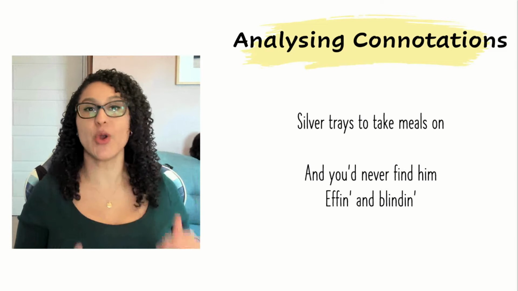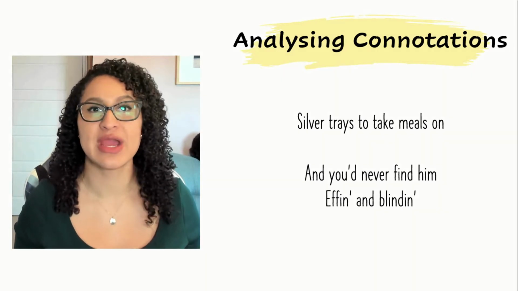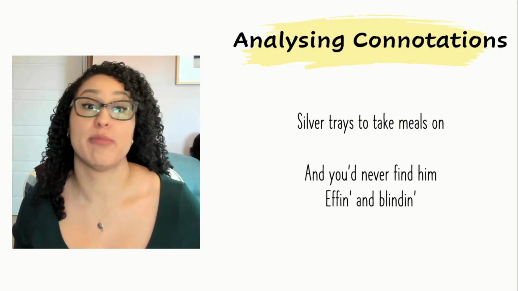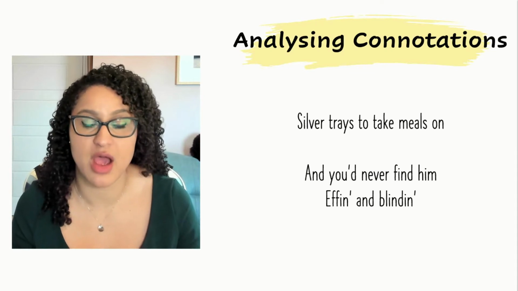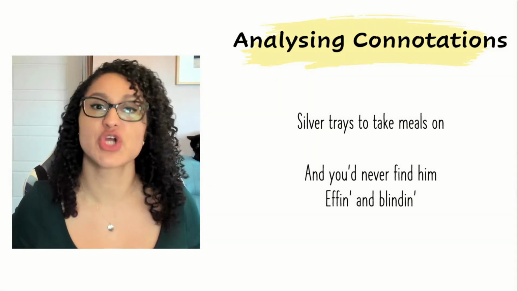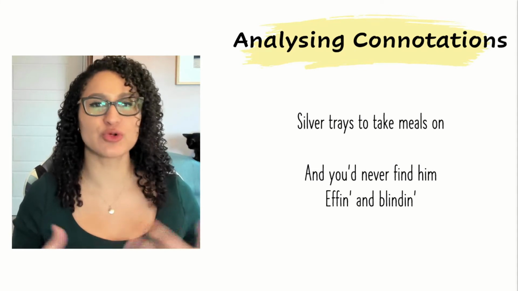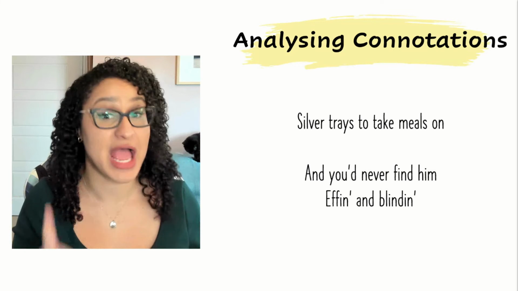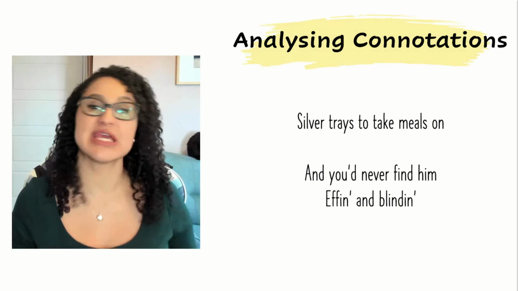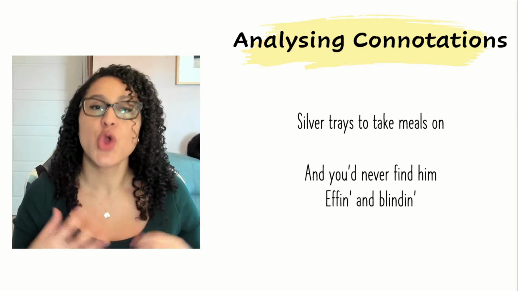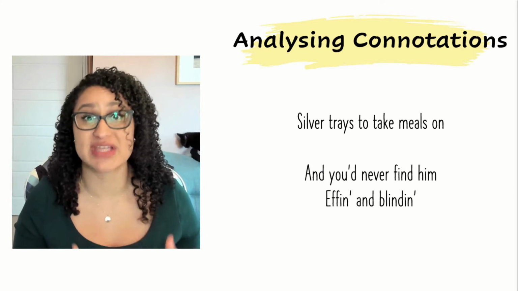But the point is, with those connotations of it being that somebody who swears a lot is not posh, basically, because again, it's about that class system, working class versus middle and upper class. Somebody who's swearing all the time and is rather common, her son isn't going to be like that. That's what she's happy about. Her son is going to be brought up with manners and respect and wealth, as from the silver. So just by looking at the connotations of silver and effing and blinding, we have gotten so much of the implicit meaning out of this song and what the writers were trying to say.